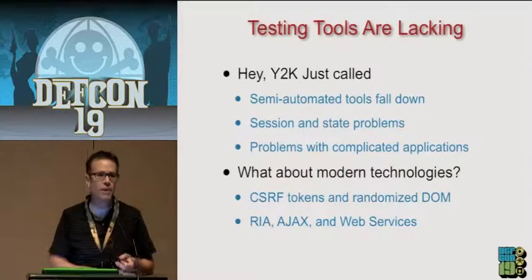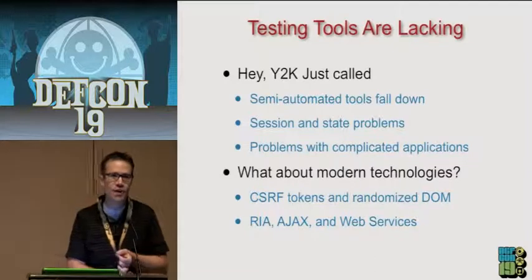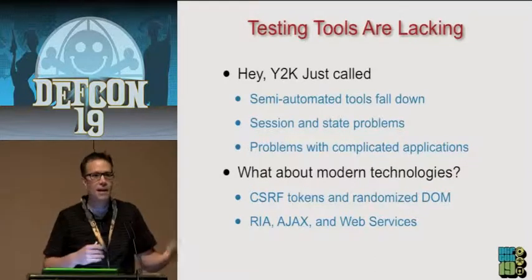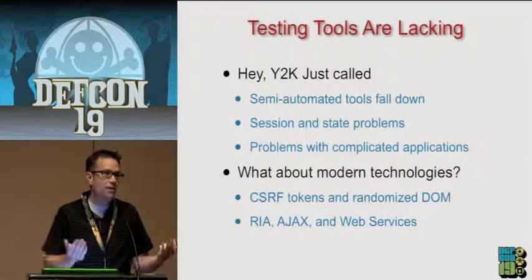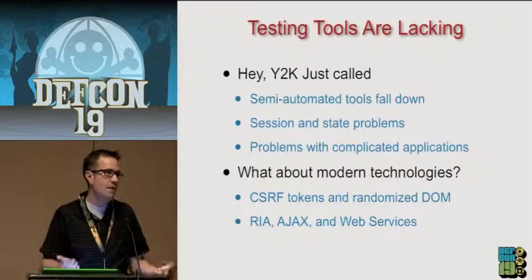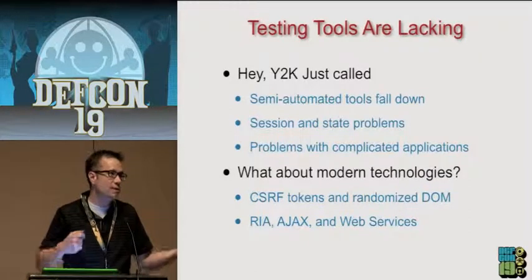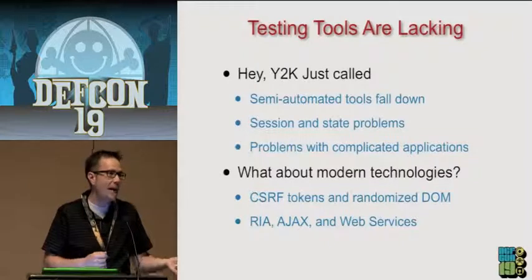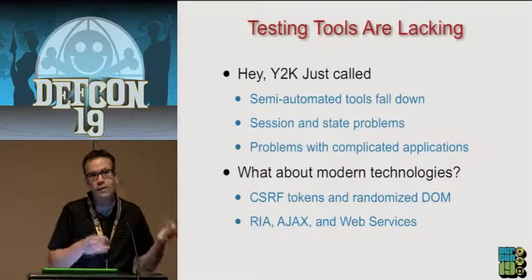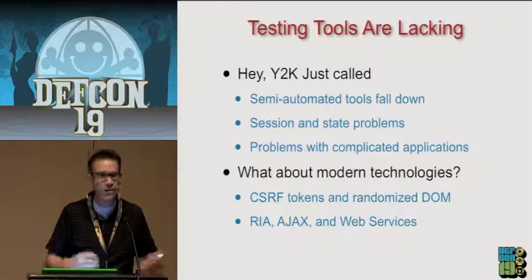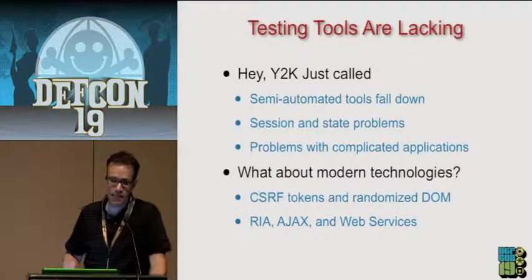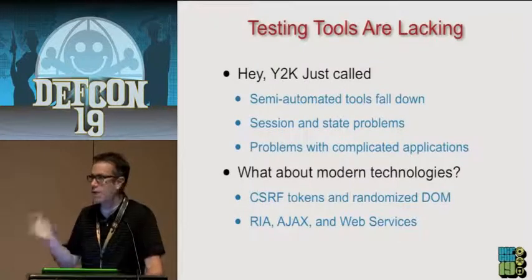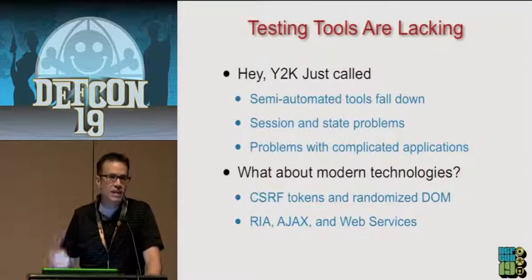We're looking at web applications, and we've figured out that they all fall down in some way or another. You get the fully automated tools where you click the start button and it's supposed to find every vulnerability under the sun, and I end up spending 2 to 3 days configuring the thing, and it comes back and tells me SSL is misconfigured or something like that. So the automated tools fall down.